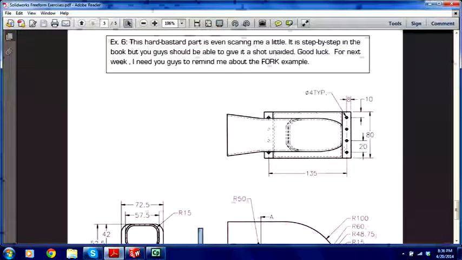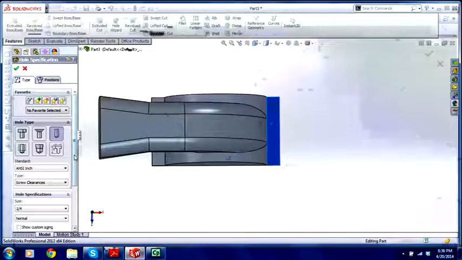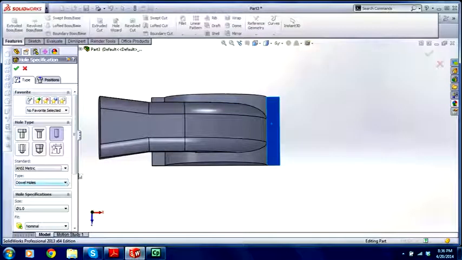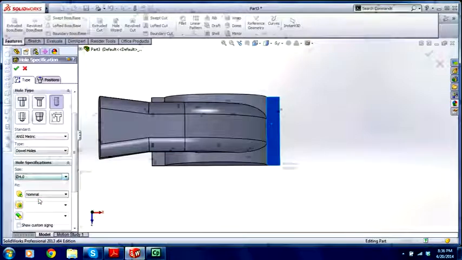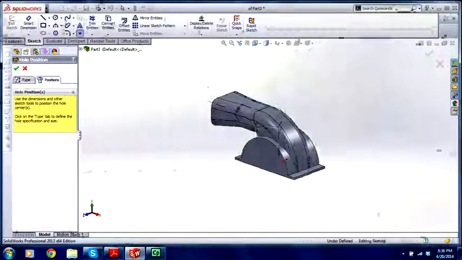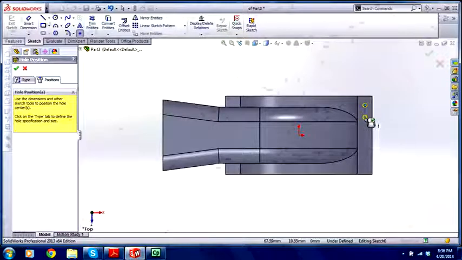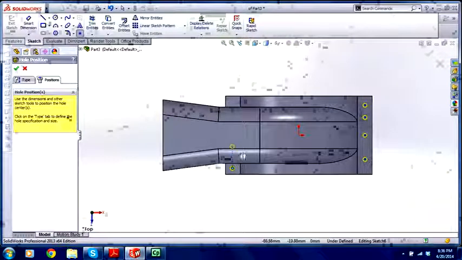They're diameter 4 typical. So we're going to go metric, and what size do we want? We want 4, diameter 4. I'll go positions. 1, 2, 3, 4.